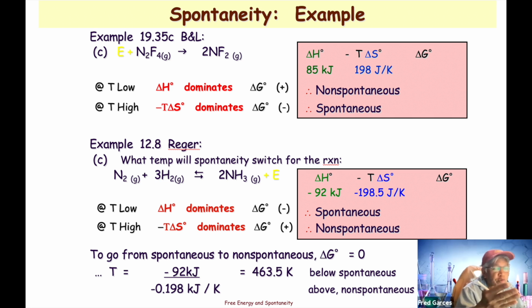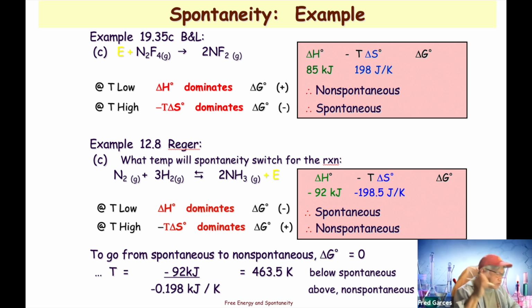When does equilibrium occur? When a solid converts to a liquid, the phase change, the freezing and melting point of a substance. That's an equilibrium process. Or the boiling of a substance when it goes from a liquid to a gas, that's an equilibrium. Delta G is equal to 0 for that because it can go either way.